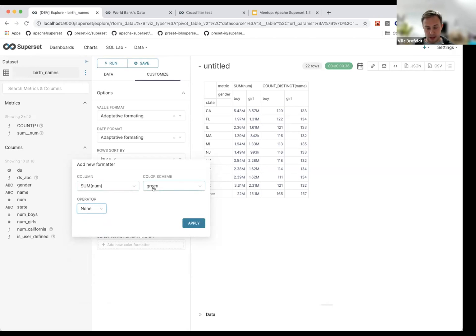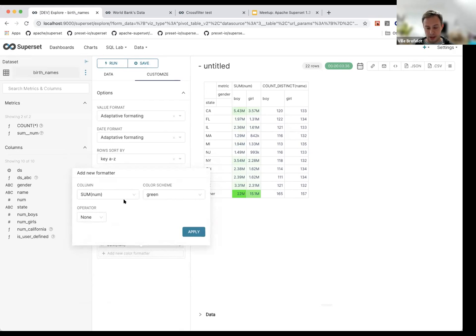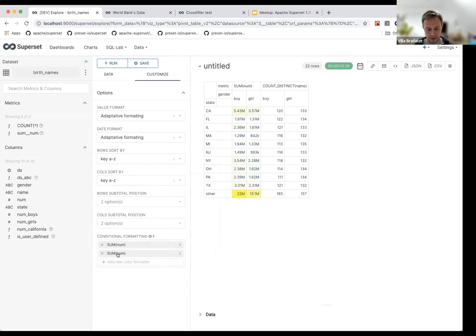So now I'm going to be applying a green gradient to the sum of number of births, and that instantly applies here. And then if I want to be applying another conditional formatting on the count of distinct names, I can then choose a different color for that one.